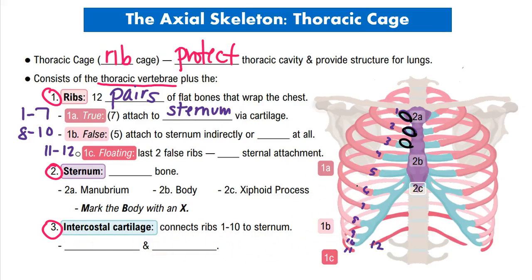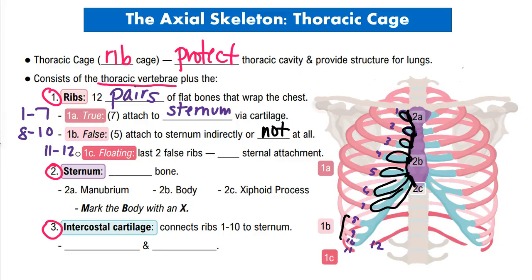Now, false ribs are a little bit different. So let's go ahead and get all of our intercostal cartilage for 6 and for 7. You see how those connections are. Straight to the sternum here. Straight connecting to the sternum. And of course on the other side as well. But when you get to the false ribs, 8 through 10, they're not directly connected to the sternum. They're indirectly connected to the sternum, or not at all.